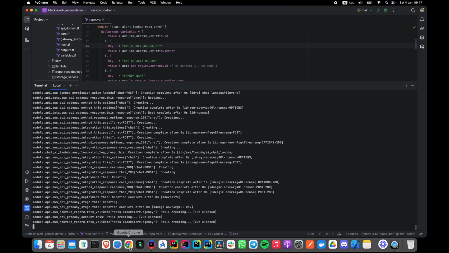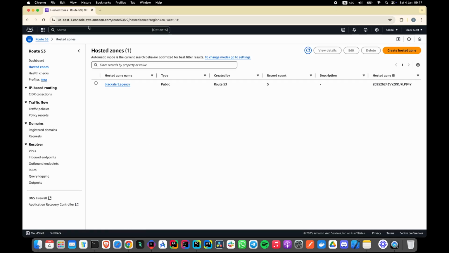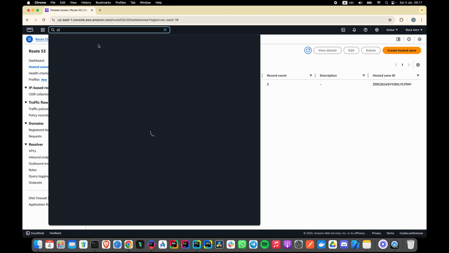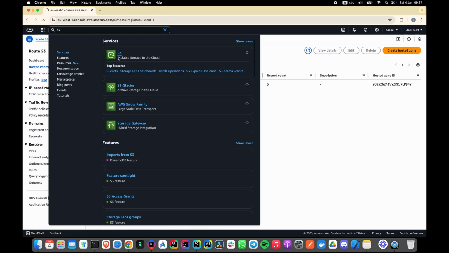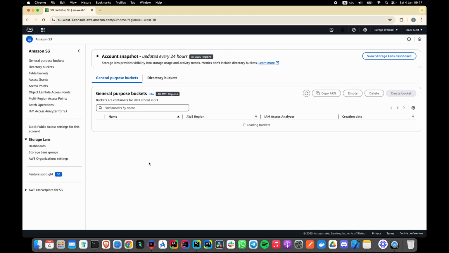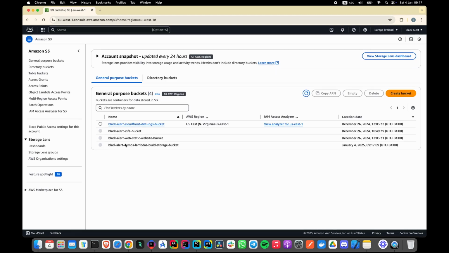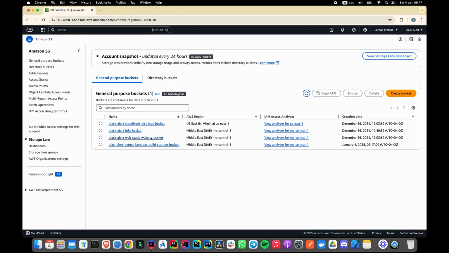Now, if we head back to our AWS account, if we check S3, now we should see a resource in there, or an S3 bucket, which is, as you can see, the storage. This one is created 4th of January. It's today, and it is ready.